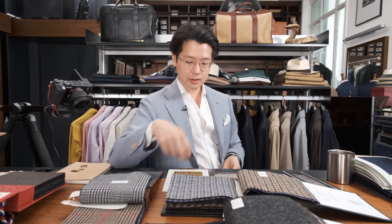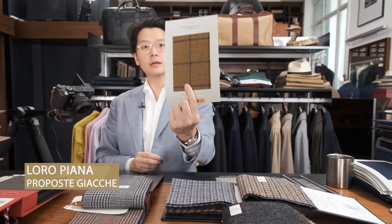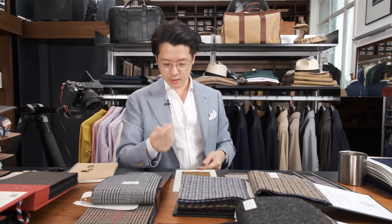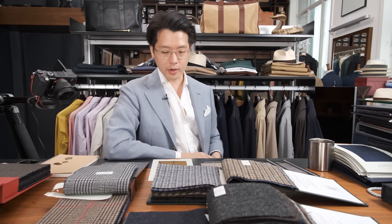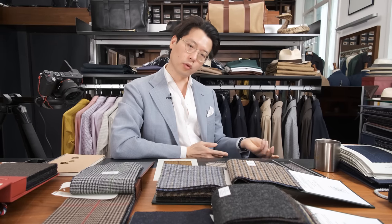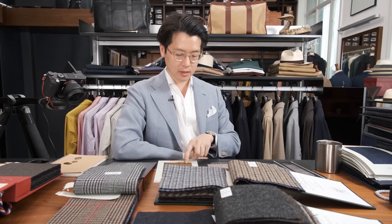Let's start with the really easy ones. This would be a single-breasted sport coat for me. It's a little bit dressier than everything else because the texture is not as fuzzy and the color is a little bit more muted. You could wear this a lot of different ways. If I had a more formal occasion in the evening, I could get away with that. Easy single-breasted.